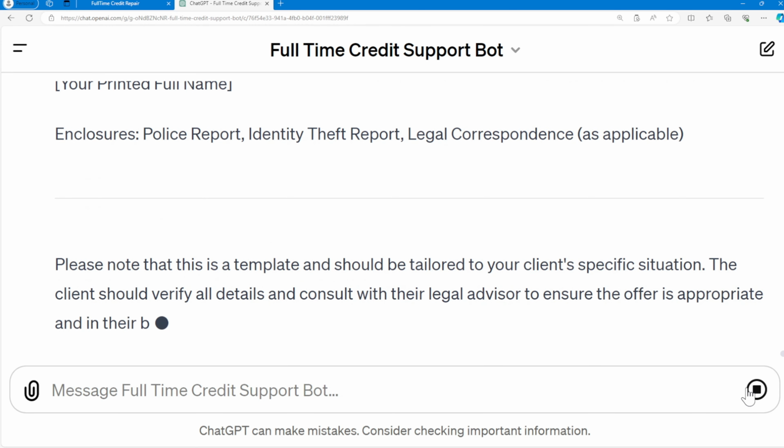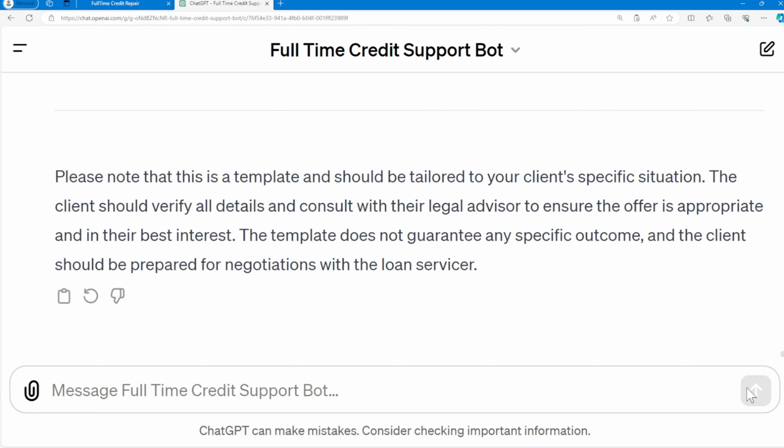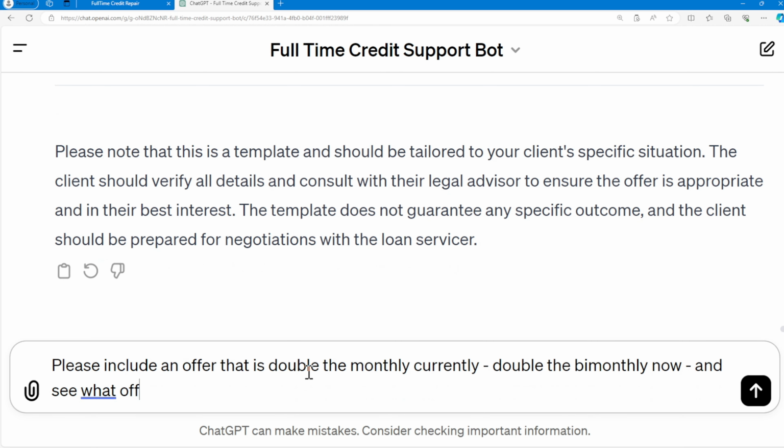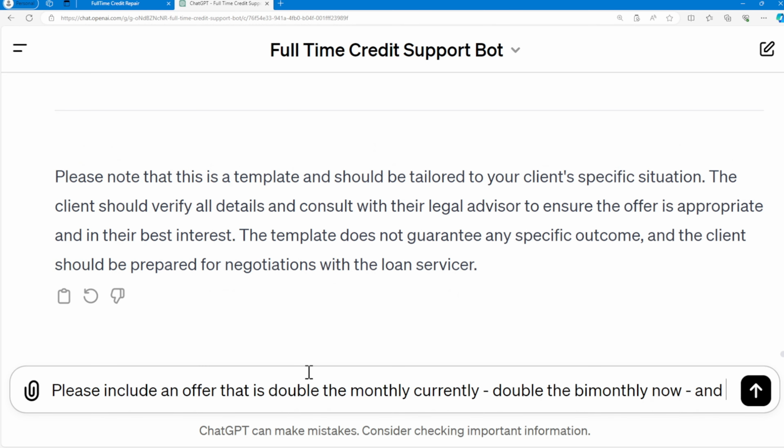Now, you can, of course, start conversation with this, and you can go from there on the back and forth, or you can say, please include an offer that is double the monthly currently, actually, and then just say, because double the bi-monthly monthly now, and write it up that way.